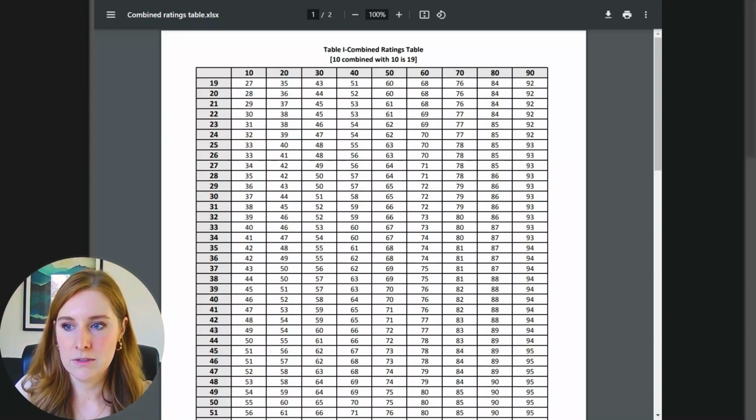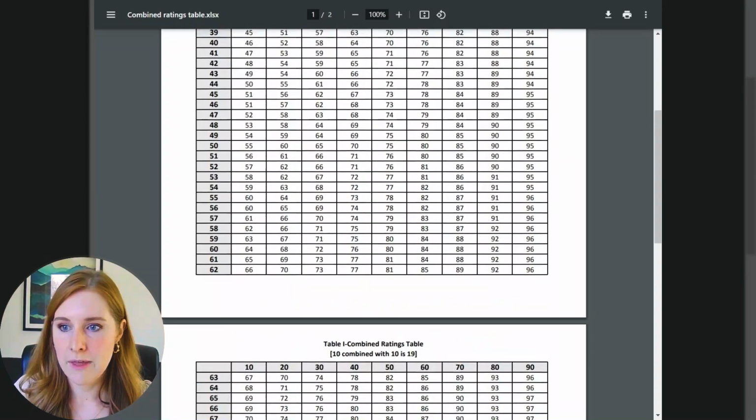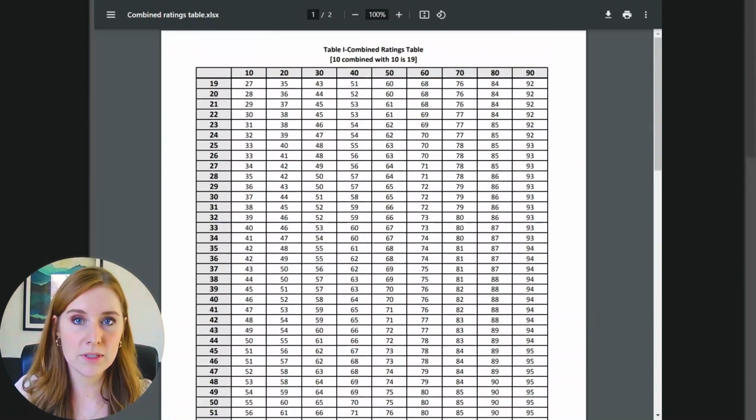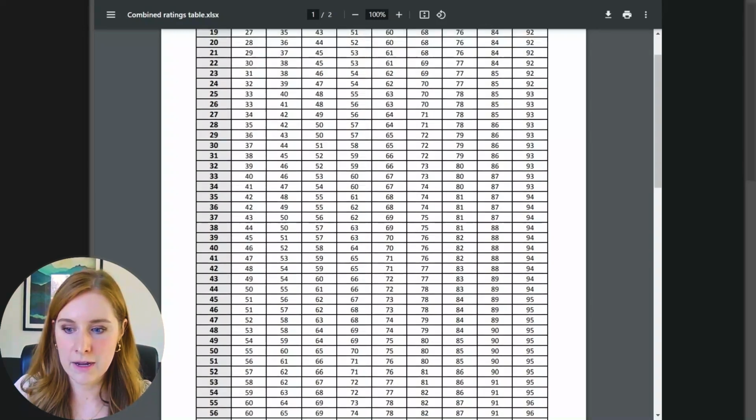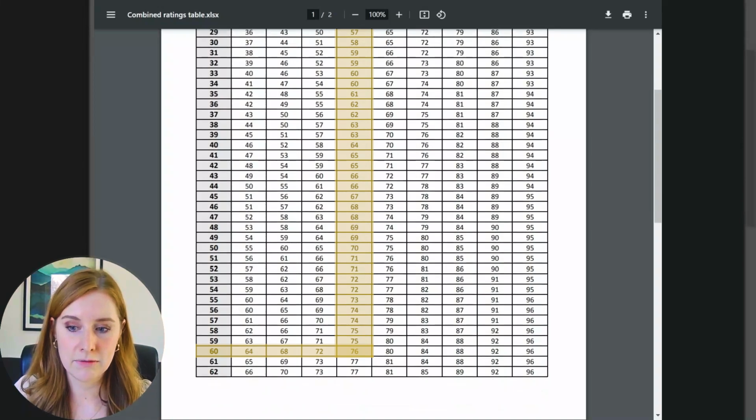So the way the table works is you'll see you have this column on the left-hand side that includes a bunch of numbers, and then the top column that has numbers by 10. You'll order your disabilities in the order of their severity, starting with the greatest severity. So let's say you have a 60% disability, a 40% disability, and a 20% rating. You'll start with the 60% rating. You'll go on the left-hand side to 60%. You'll follow that over to the column that has the 40%, and you will follow that down to whatever the number is. And here that's a 76% rating.